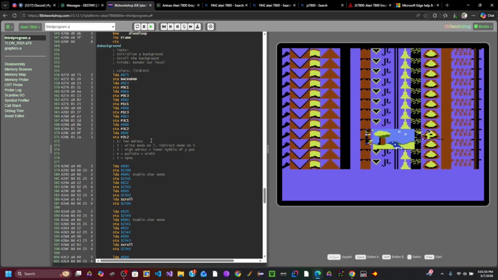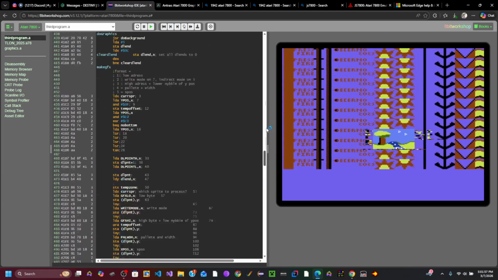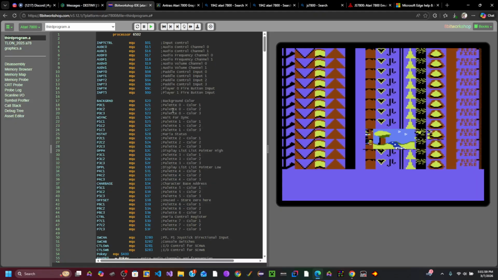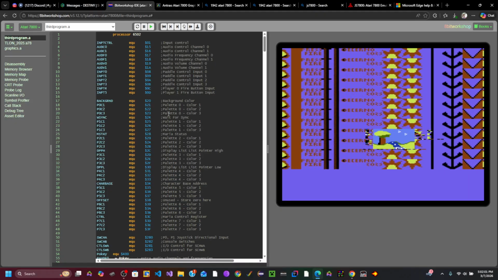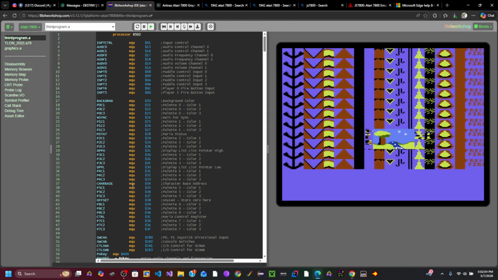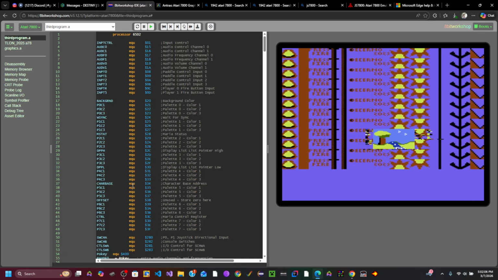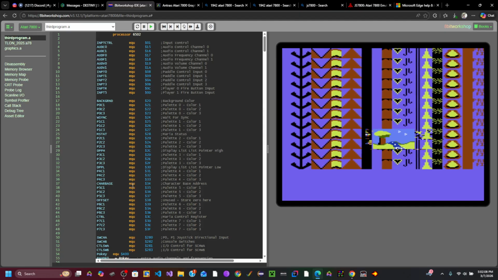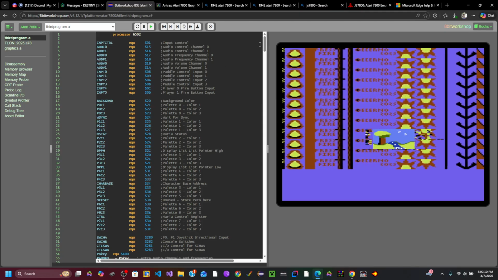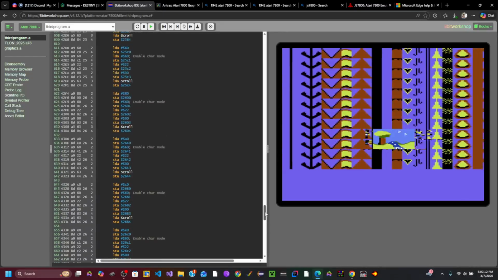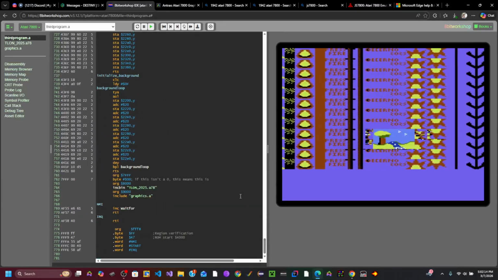And of course, we have a total of 25 color registers. However, in 320B/D, only 7 of them actually do anything. But in 160 mode, we get the full set of colors.